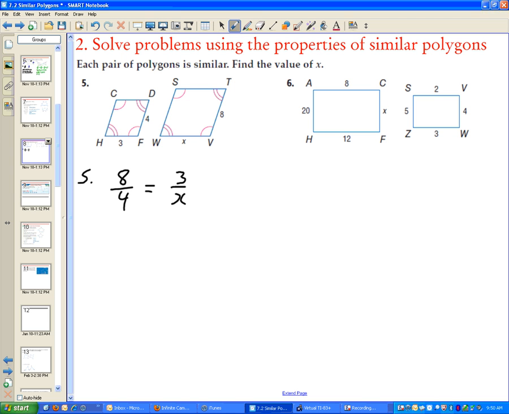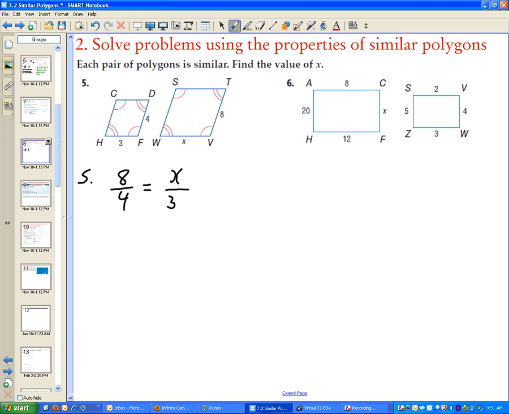I need to pick. When I wrote 8 to 4, I picked, whether I meant to or not, the sides of that one to be numerators, didn't I? I've got to stick with that. Does that make sense? So whether you mean to pick or not, you're picking. When you make your first ratio, you've decided which figure becomes numerators and which figure becomes denominators. So there's nothing wrong with 8 to 4. But if I'm going to write that as 8 to 4, what did I better write that other ratio as? X to 3. Make sense?